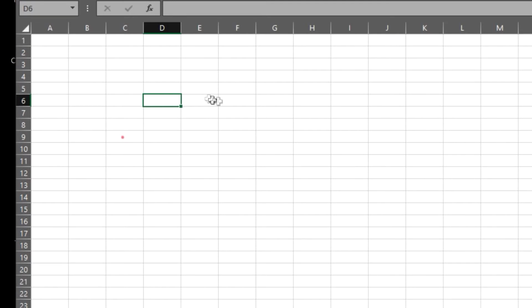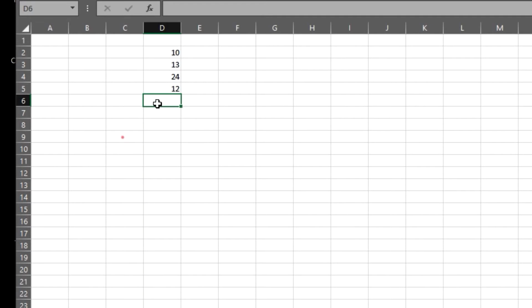But let's do something more interesting with Excel, and that is doing calculations. So let's say, for instance, we have a series of numbers, and I write in my numbers here. Okay, so I put in my numbers in the cells D2, D3, D4, and D5. Let's say I want to find out what is the sum of these numbers. Now I could use a calculator, or I can do it in my head, but you can actually do calculations in Excel, and this is one of the functions that Excel is quite good at as well.